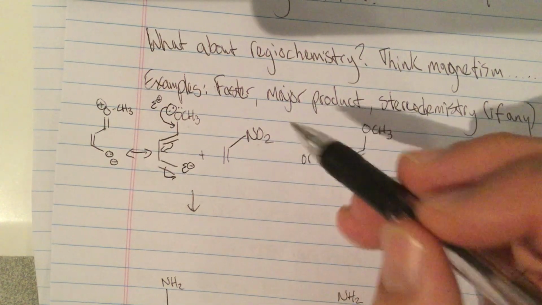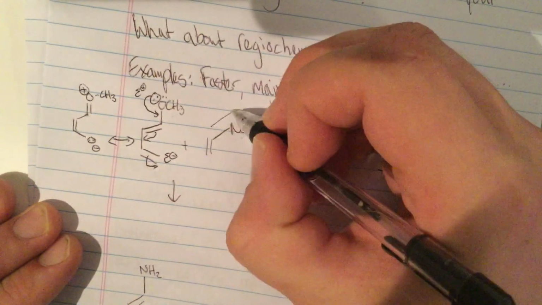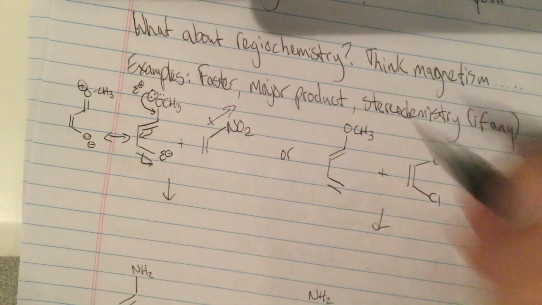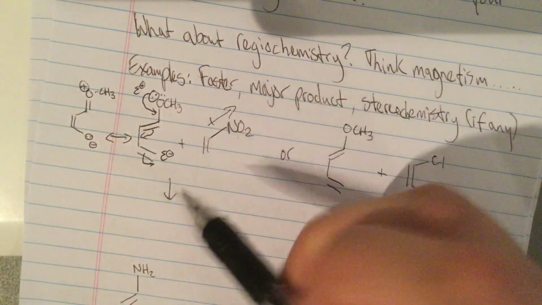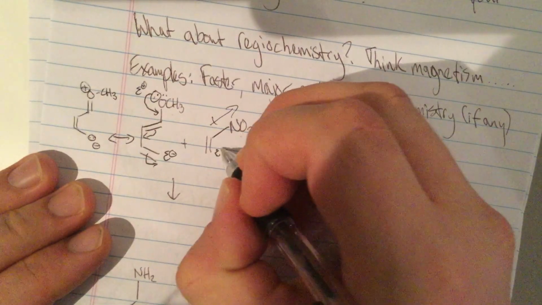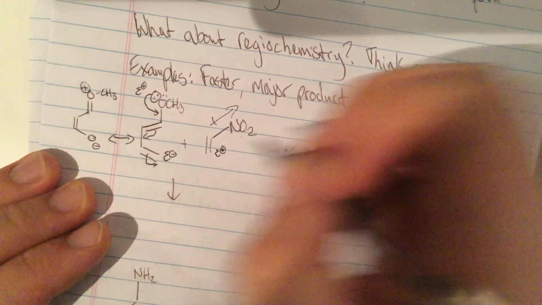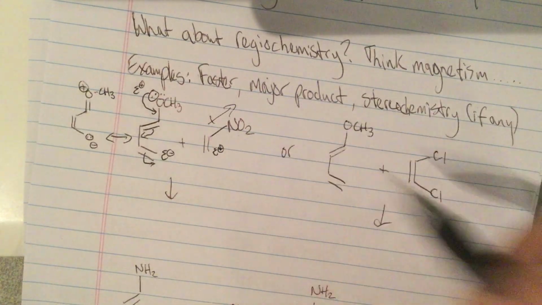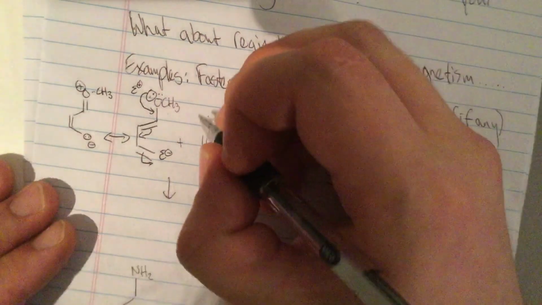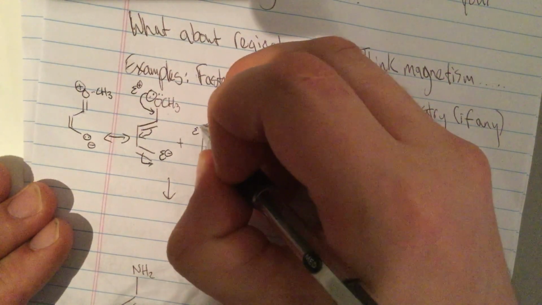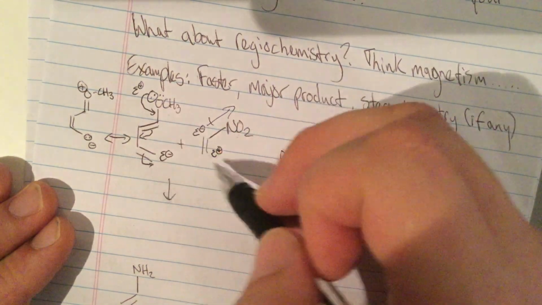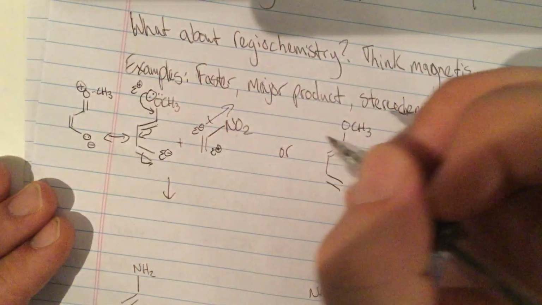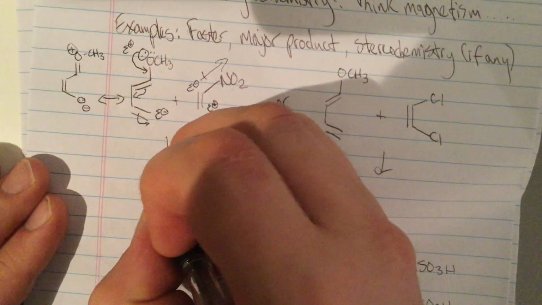All right, so if you're thinking about this being net negative and this net positive, you're on the right track, okay? Now, conversely, on the dienophile, you have an electron withdrawing group. So if we think of our dipole going in the direction of the NO2 or nitro group, it's going to be electron withdrawing, and this is going to be partially positive. While you don't have any resonance structures to figure out, effectively this is going to be partial negative up here. So the positive with the negative is going to line up, and the negative with the positive is going to line up. So you're just going to see something like this form.